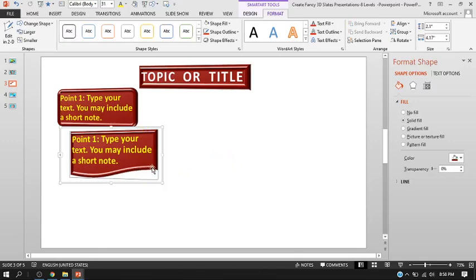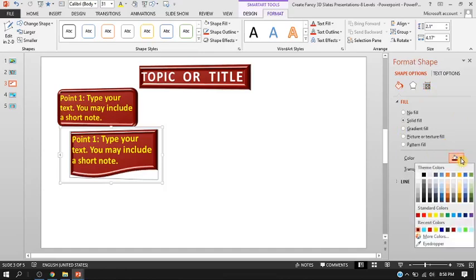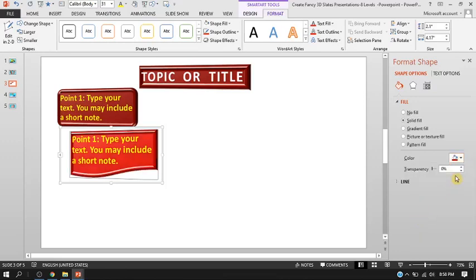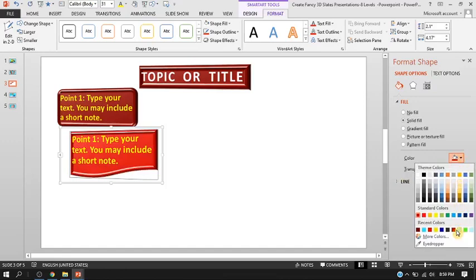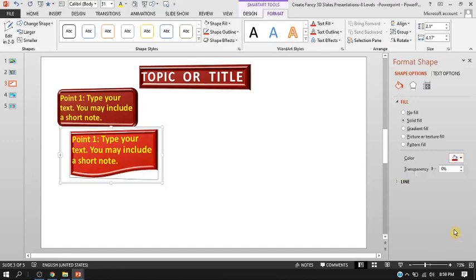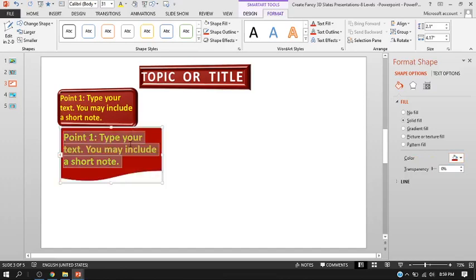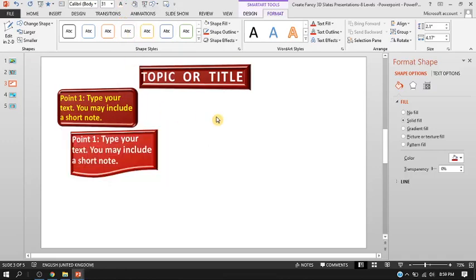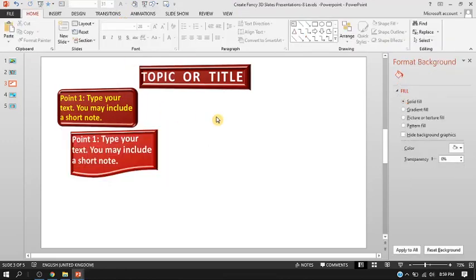So click this, come back to your format shape, this option here to format the object. So let's change the color to a very dark red. Okay, is that fine? Sorry, I'm gonna try something different. Okay, I think this is fine now. So let's pick that color, and let's give this white. White, that's for the text. Okay, let's click out and see the result. That's fine, right? Awesome, awesome.